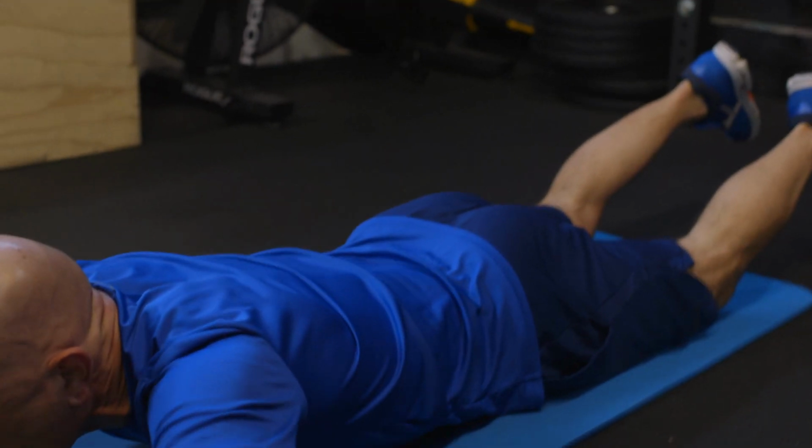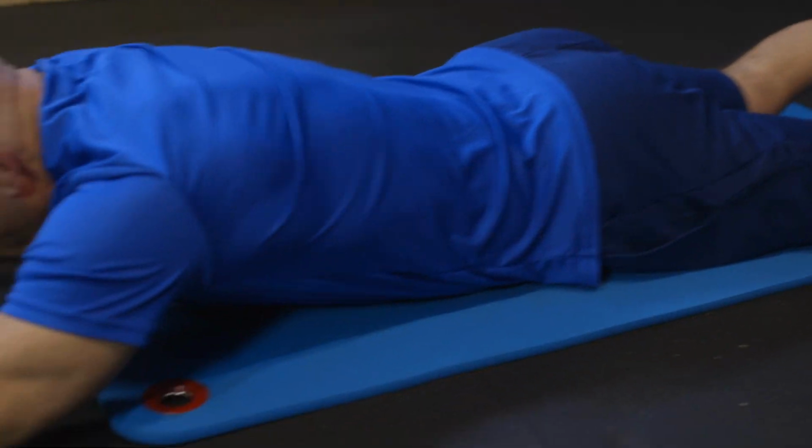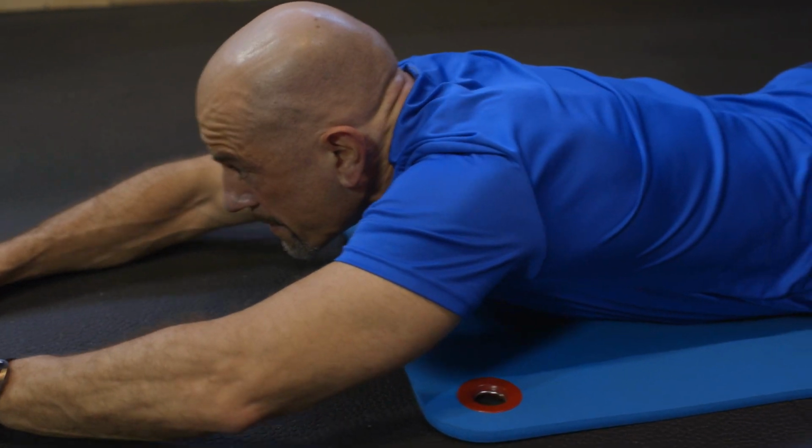Nice, Pat. Build that burn. 10 reps down, 5 reps to go. Here we go.